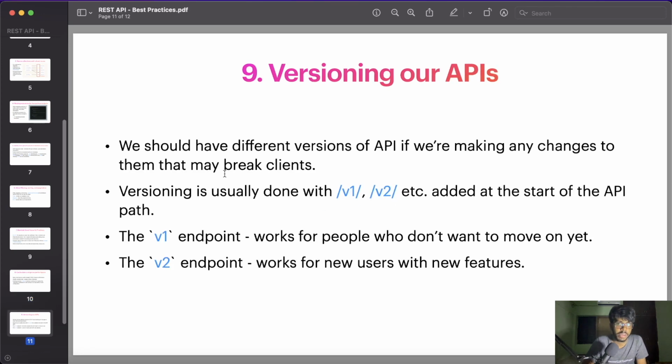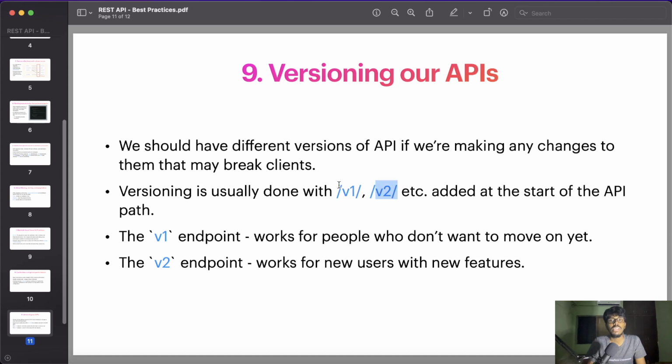And finally is versioning our APIs. The last point is essential because you want to ensure that your API keeps working as you modify it with time. When you're working on a huge project, or you're maintaining the APIs for a particular functionality, you will be working on the APIs continuously, and you'll have newer and improved versions of your APIs. Since you have published your API to the public, one set of public users will be using version 1 which was previously available, and now you are making version 2 available. So you want to ensure that nothing breaks for the version 1 people.